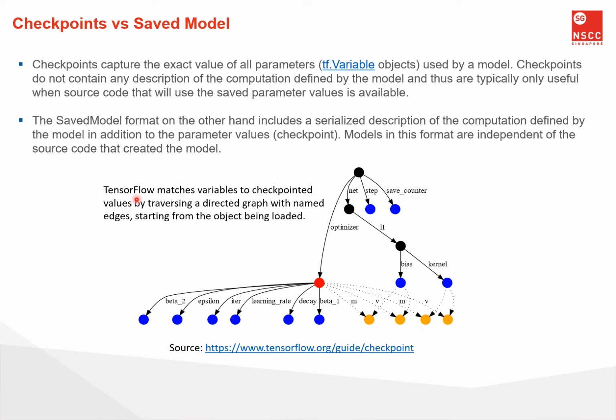So TensorFlow will match the checkpointed values to this graph. This just shows you basically how it makes use of the checkpoint information to restore the information at different stages, right? So if you save the data, it may be at a certain stage of training. If you want to restore it exactly back to the same state that it was when you saved it into the file, that checkpoint file actually contains information so that you can backtrack, go back to where it was before, and save it and restore it to the exact same point in the training of the neural network so far.